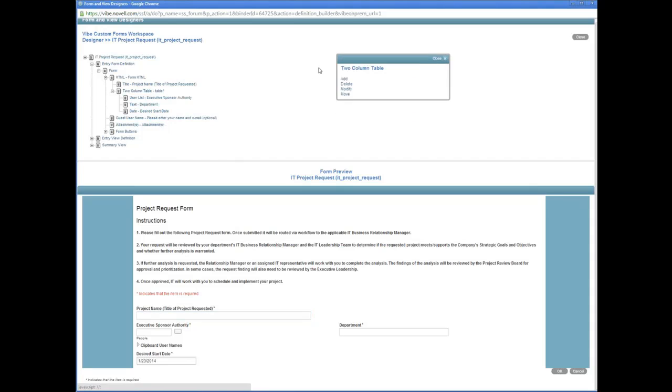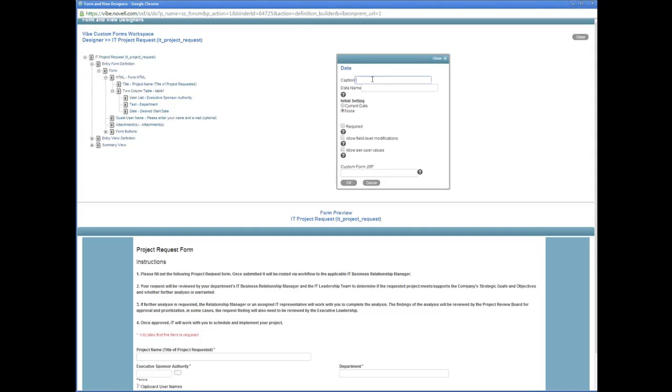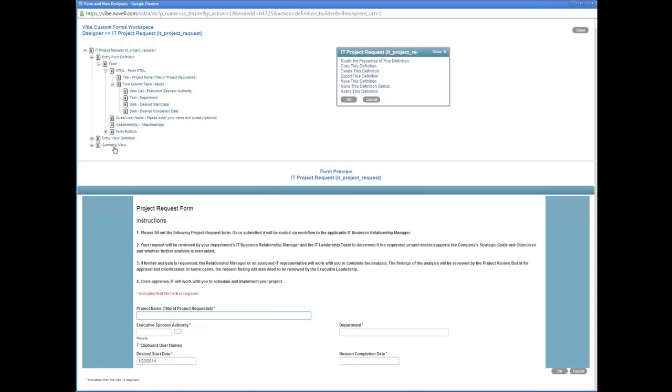Now to do another date, here on the right. This one I'm not going to have an initial setting, so it will be blank until someone fills it in. Desired completion date. Make that required as well. And you'll see here all we've done is continue to use this 2-column table. And again, first item left, second item right, third left, fourth right. And it will just keep going down there as long as we continue to use that table. So now with this desired completion date that doesn't have an initial setting, they can come in here and choose any date that they want.